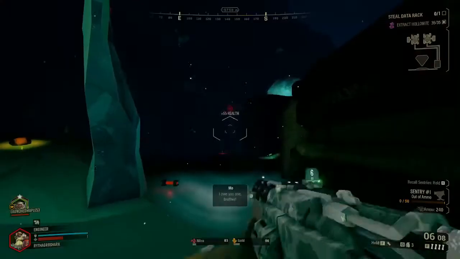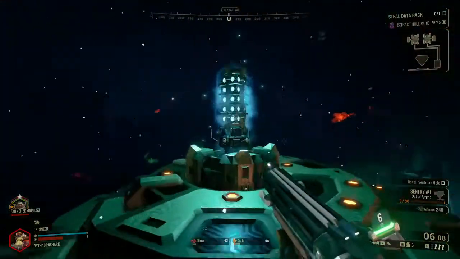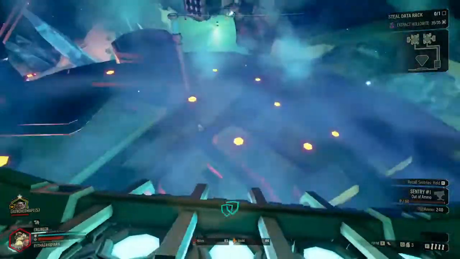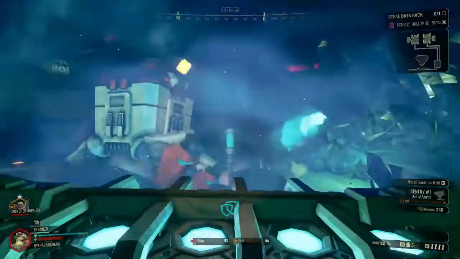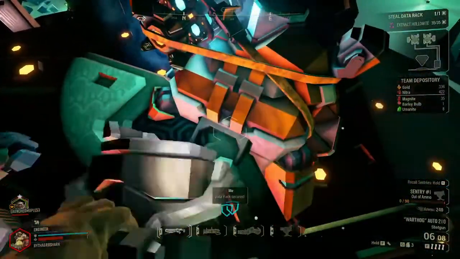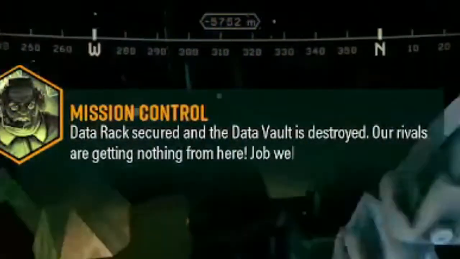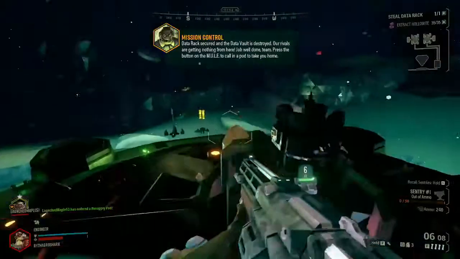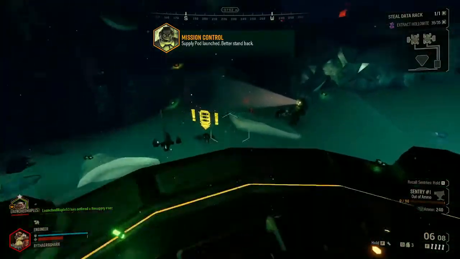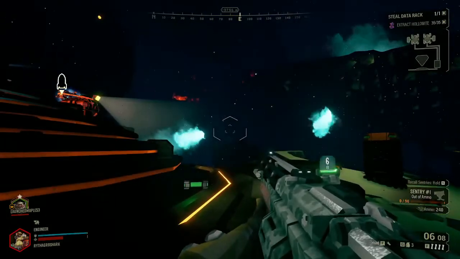Now it's time to steal the data rack? It's usually a data cell. Come here. Oh my goodness, look at that. It's so glowy and cool. Makes me want to touch it. There we go. There we go. Alright. It's strapped in on the mule so haphazardly. Now it's time to get our drop pod and recall my sentry.